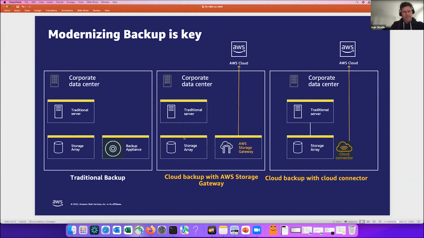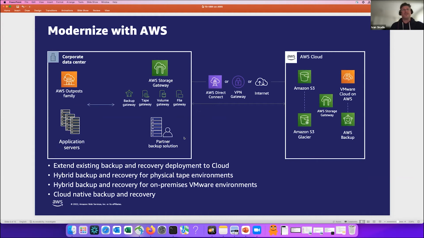Thierry talked a lot about Veeam, and the good thing is Veeam can actually deliver both of those approaches. So I just wanted to give you an example, but let's talk about four major use cases.